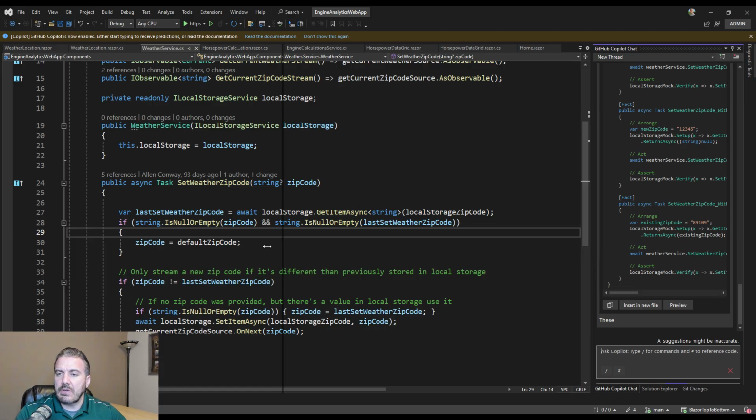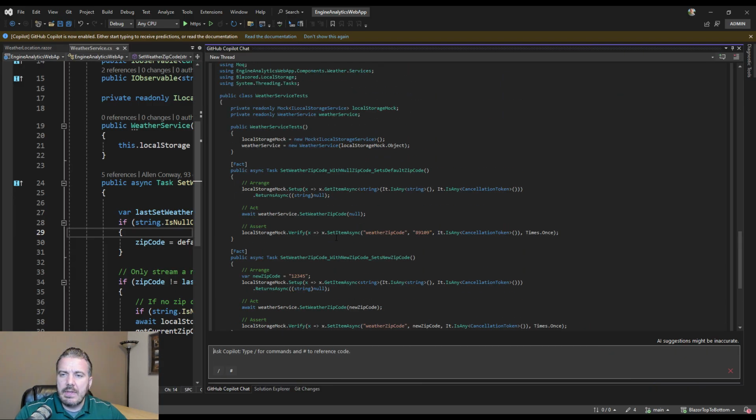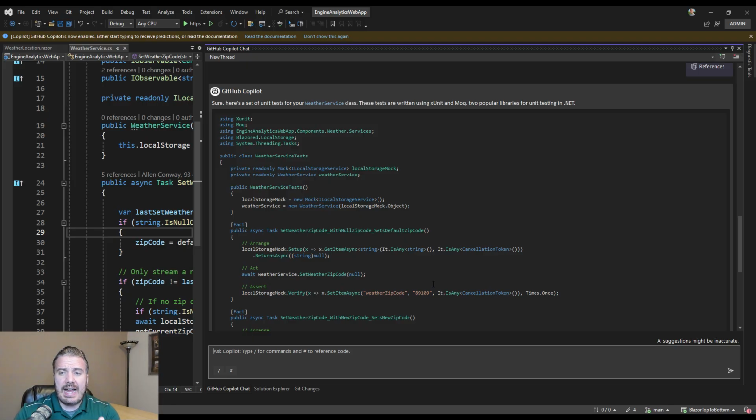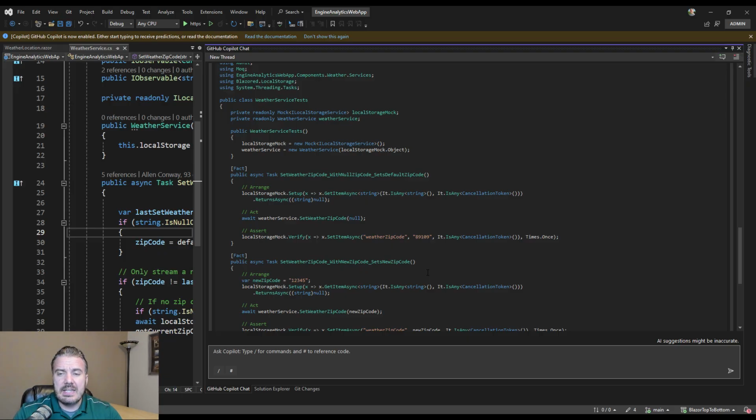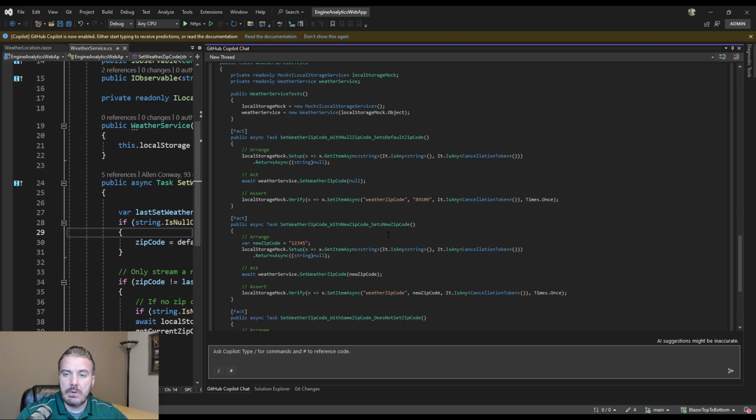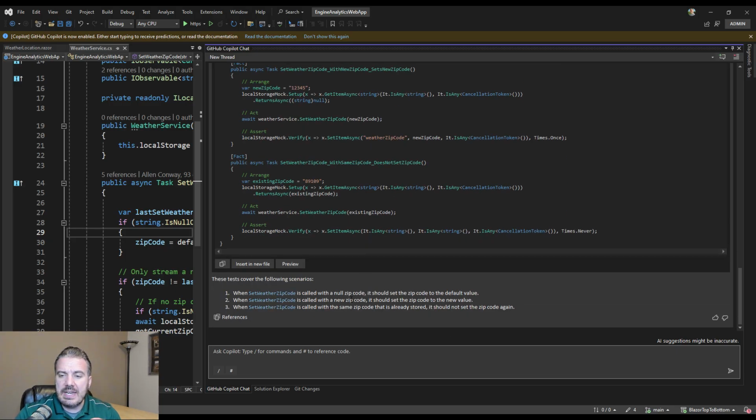I want to go ahead and inspect those a little bit more in depth. So we've got the new file set up here called WeatherServiceTest with this class. It's got the correct setup with it being a Fact, arrange, act, assert. It's got explanations in the names, like SetWeatherZipCode_WithNullZipCode_SetsDefaultZipCode. So it's got those descriptive names on them. You could, again, if you had a style already in your application, provide it context and it would do those inline. But since it has nothing to go off of, this is what it's creating for me. And down here also, it tells which scenarios it's covering.